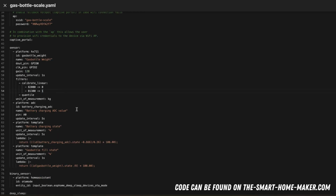Okay, the next thing I have is the platform ADC. This is the analog to digital converter, and here I want to read the battery charging value. So the battery actually is the battery voltage. So this is being read on pin A0, and here I want to also have a quick update interval. I could also lower this for the future probably, but for now I've set it to 5 seconds.